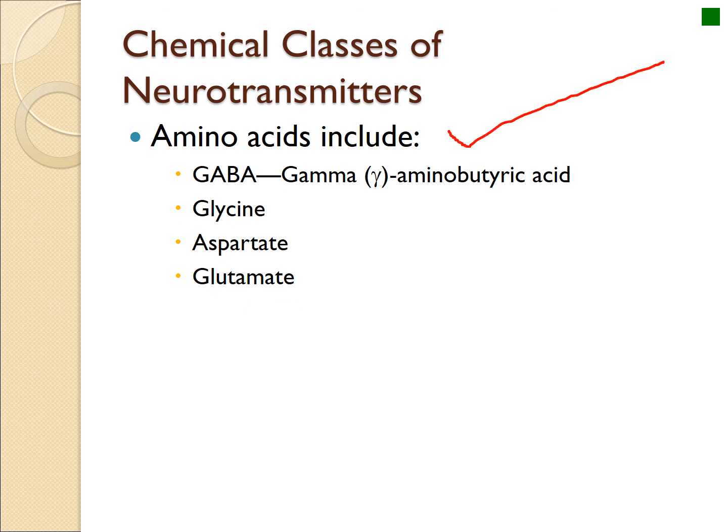Then we have what are called the amino acid neurotransmitters. These are ones that are up to a lot of debate because these are things that you also take in your diet. And whether diet influences the level of these is up to debate. So that means if you eat a lot of aspartame or glutamine, which can be converted to glutamate, it's debatable. But anyway, these amino acids, again, play very particular roles in regulating and working with other neurotransmitters. And particularly, you find a lot of these in the central nervous system.